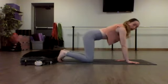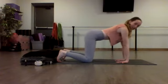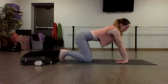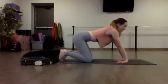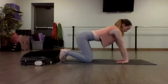For a nice forearm and wrist stretch here, send your fingers pointing back to your knees. Then try to sink your hips to your heels. This is a pretty big stretch, and it'll surprise you how far you can't go.